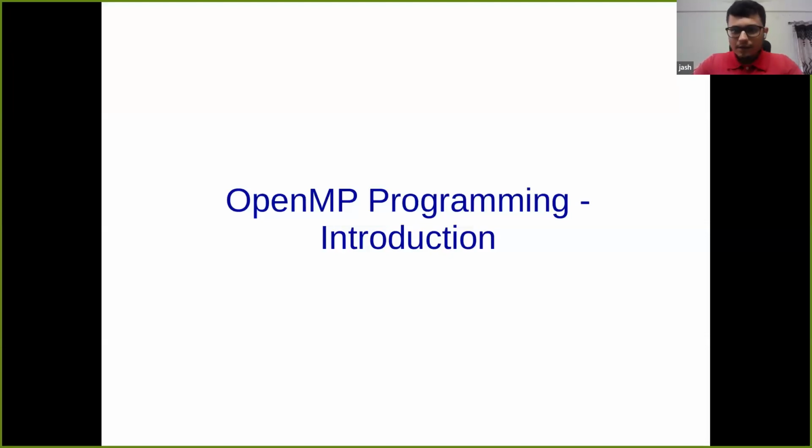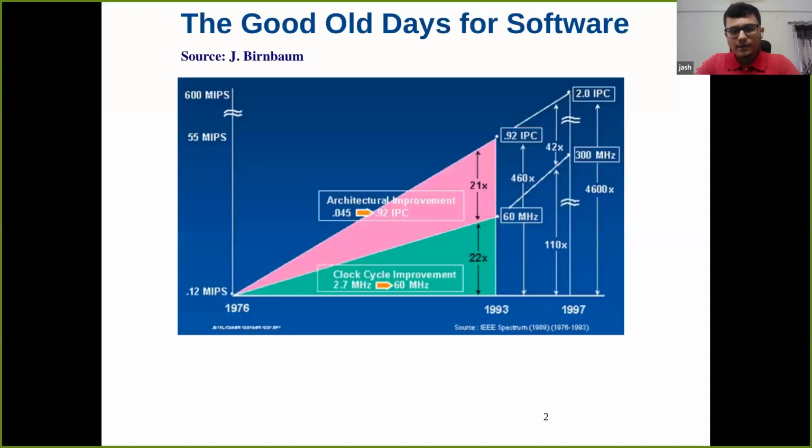Let me move to the next slide. First of all, what is OpenMP? We should be clear about it. OpenMP is a shared memory parallel programming API for a shared memory system or multi-core system. This is the formal definition, but we should know a bit of history: why do we need multi-core systems in the first place, and why did they come about? So let us look into why it is there.